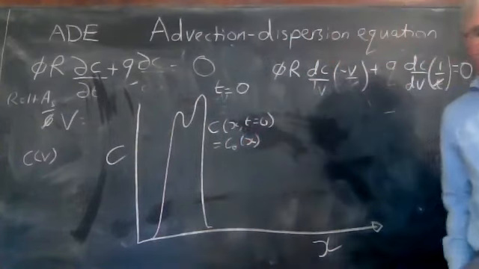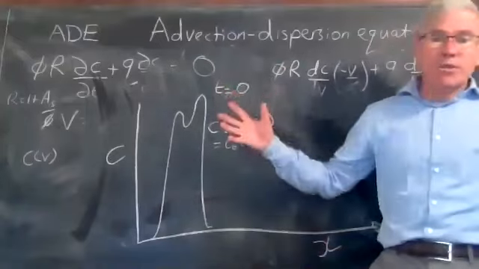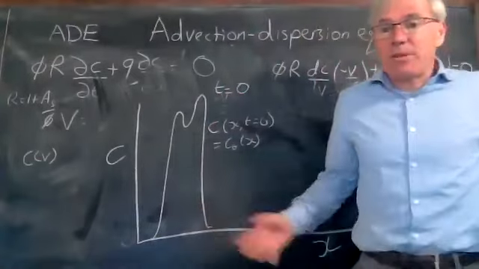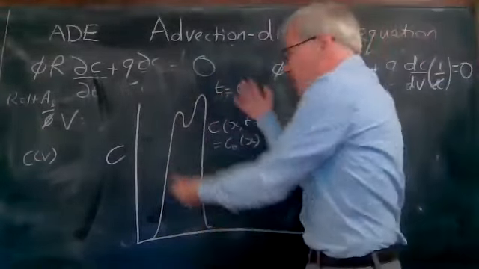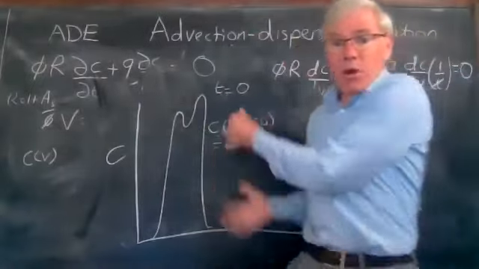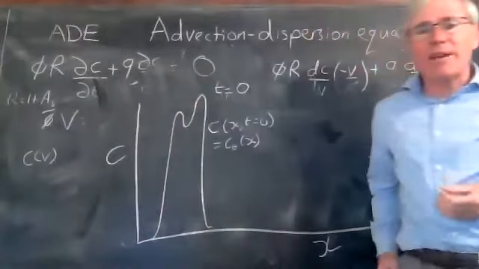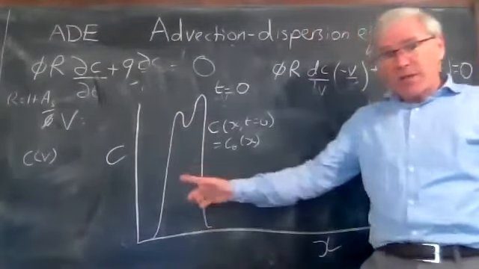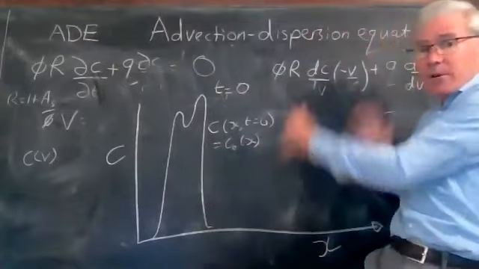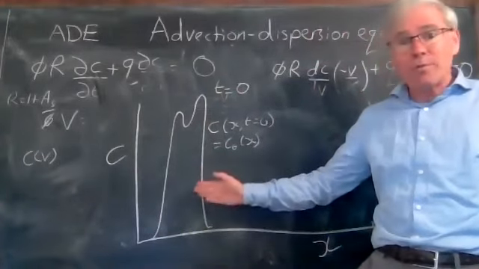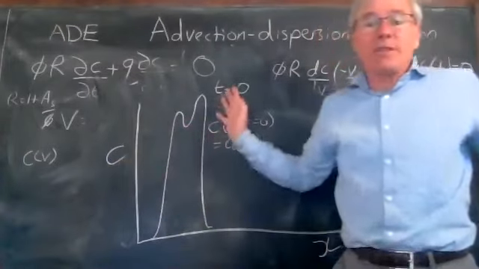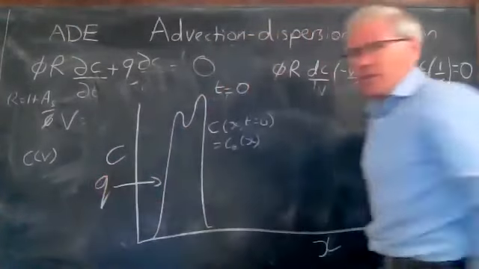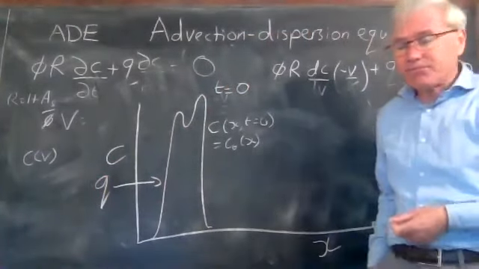So your initial condition is, you spilt some contaminant, right? It has a concentration in the subsurface. The concentration is what it is. It can be any function. It's got to be single valued, but it can be the world's most complex function. It doesn't matter. It's what you would measure, right? That's your initial condition. But it's an equilibrium, so there's also stuff sorbed. It's not that it's going to sorb later with some complex equation. No, it's an equilibrium. It's already sorbed mass as well. And the sorbed mass is just AS times C. We have a Darcy velocity Q, and that again is another boundary condition, right? It's what the flow is.